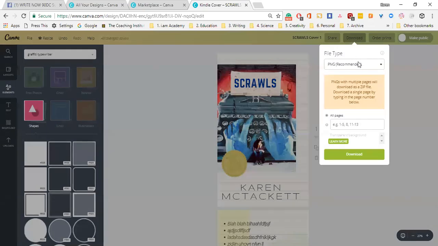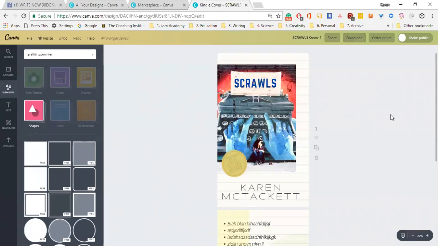Now, download PNG is recommended. That's so that you can actually make some changes in your own graphic design package or whatnot. You can choose to do it JPEG or PDF. Recommended PNG or JPEG. I wouldn't do it a PDF at this stage because it's going to be very difficult for you to do anything with it. So go with PNG or JPEG. Even if you do PNG, once you save it properly, you're going to do it as a JPEG anyway. Right now, PNG is best so that you can potentially make adjustments to it if you want. And then just hit download. It'll download as a zip file. You save that, and then you can rock forth.